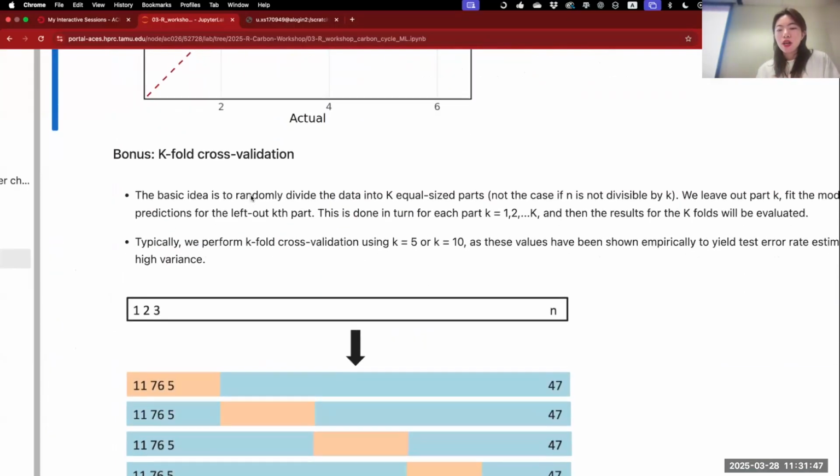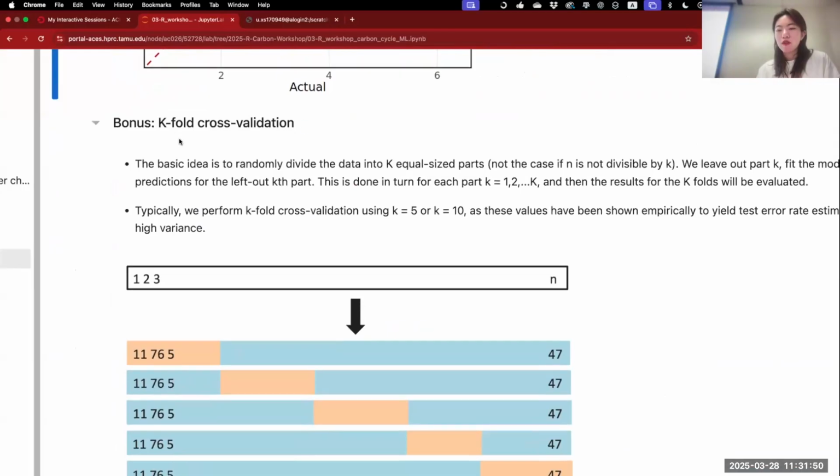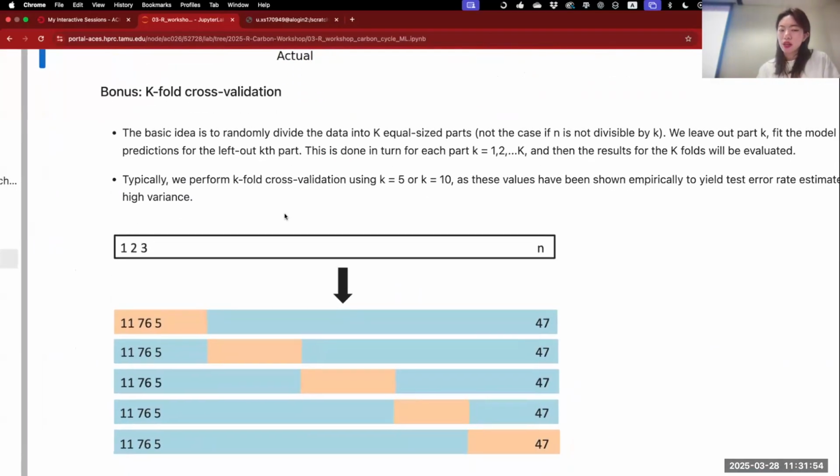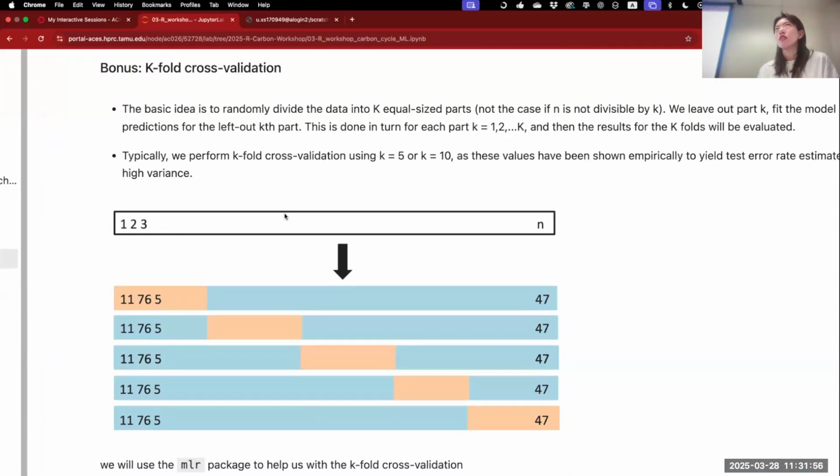But there is another way, using the k-fold cross validation, which we just mentioned before. The n tree, or the number of the trees, is a fixed number, the 500 if you remember.